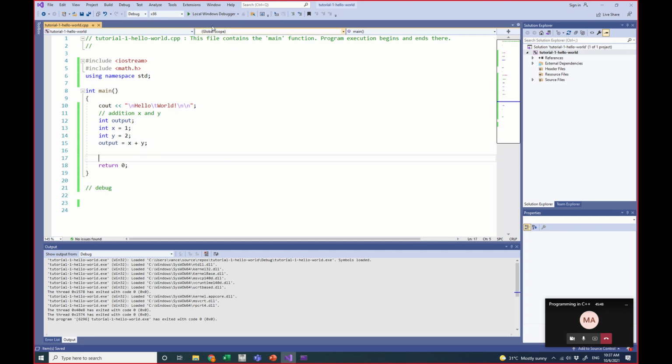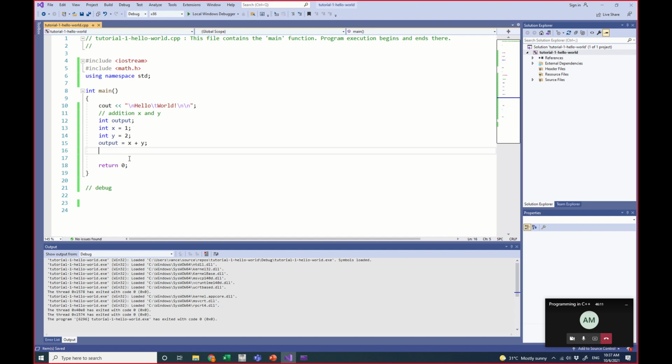If you run the program, what are you going to get? One plus two, the answer of it? Actually, you don't get anything. Why? Because you are only doing the calculation here, but you are not asking the program to give you the output.